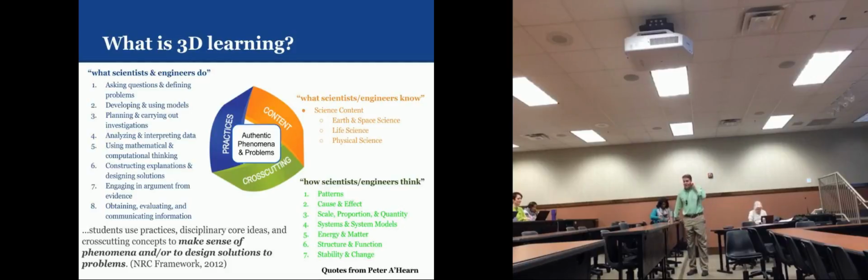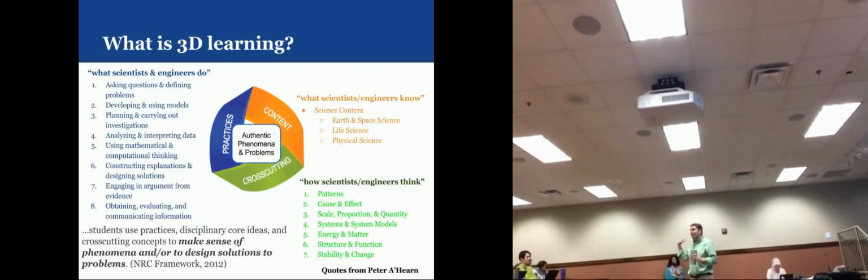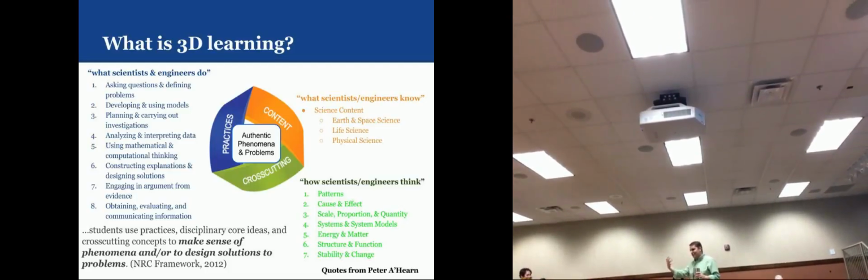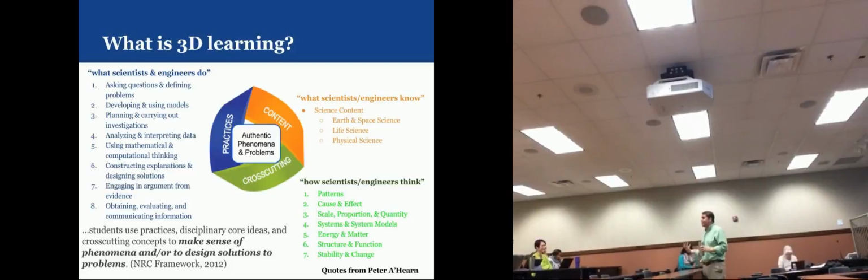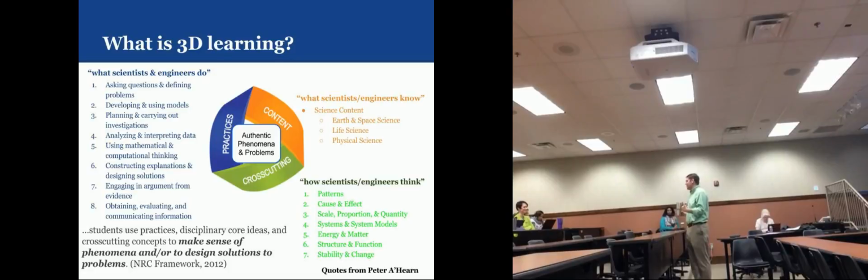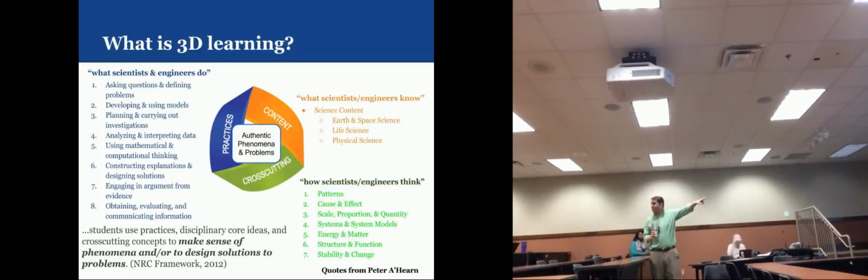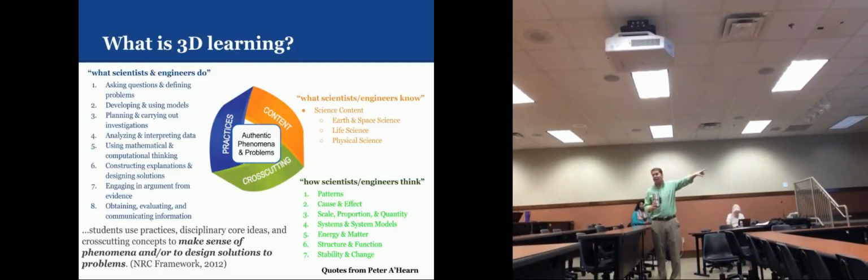All right. So this is the crux of what we want to do today. If you noticed my sign when you came in, I have little 3D glasses up there on the sign. That's something you're going to see a lot of because of the emphasis of what we're calling 3D learning. 3D learning comes from the Next Generation Science Standards, and it references that little symbol there in the middle. You've got practices, you've got content, and you've got cross-cutting concepts. Those are the 3 pieces that the lessons that we do are supposed to have.